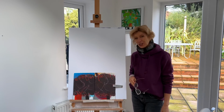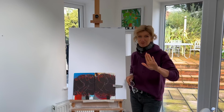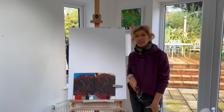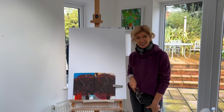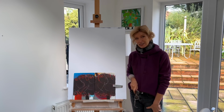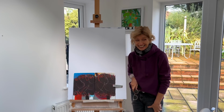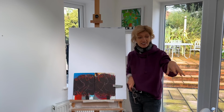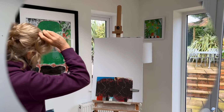Anyway, so aubergine was the theme for today, but I couldn't remember how to mix aubergine. Yeah, it's red and blue. No, it's not. It's purple and red. So I mixed up a lot of brown and I haven't wasted anything. I've actually had quite a nice time with the brown.